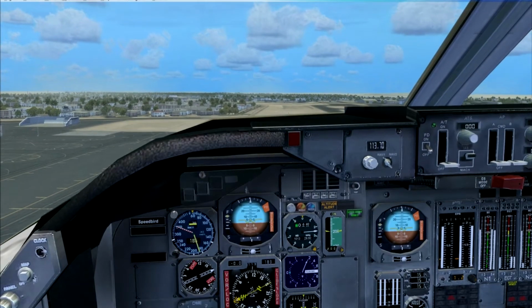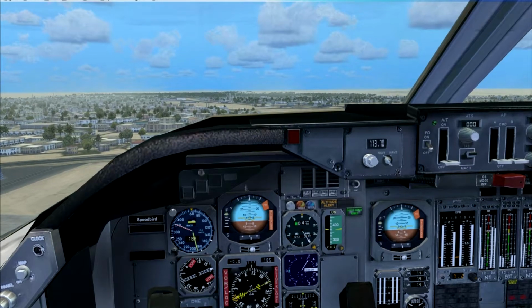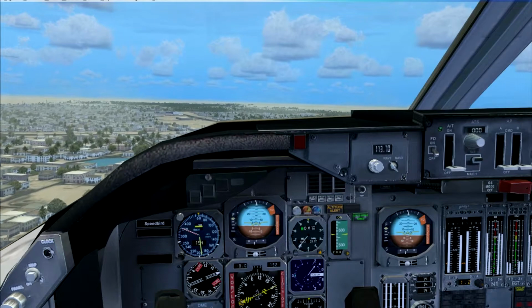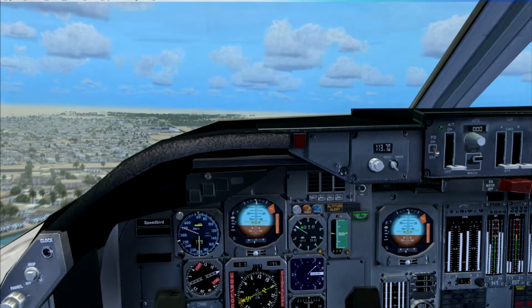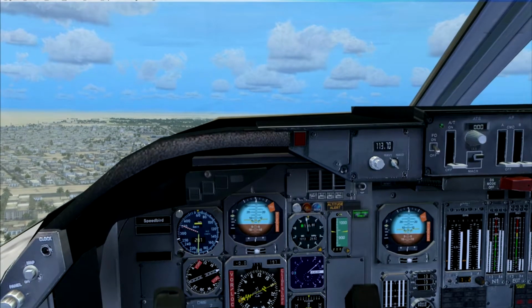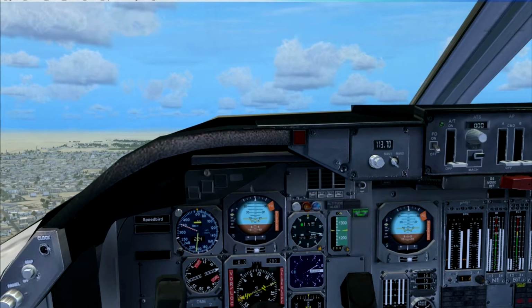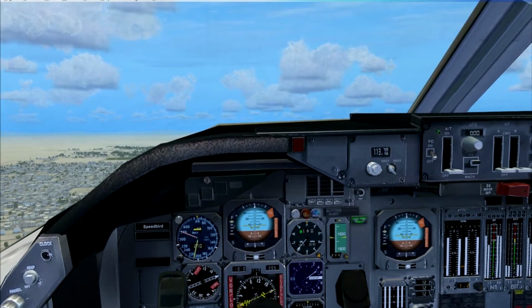our missing engine. So N2 is now rising due to the fact that I pressed Control E. So we are getting up speed, and we're gonna fully retract our flaps. We're gonna go to clean. That is what is known as clean. When we put the wings on clean mode, we completely tuck up all the slats and all the flaps, and we are good to go.